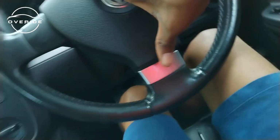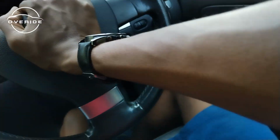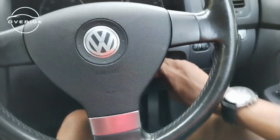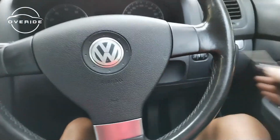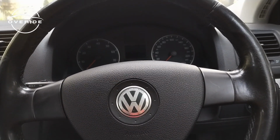Okay, so it went in. To put back the airbag, you don't have to struggle. You just have to push it in just like this. That's it. What I need to do is just to make sure that I put the battery where it needs to go into. Then I'll see if everything works well.